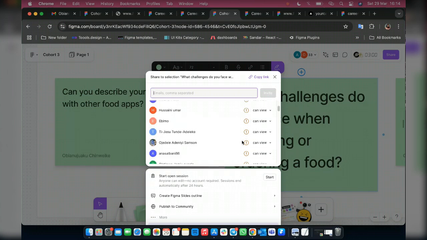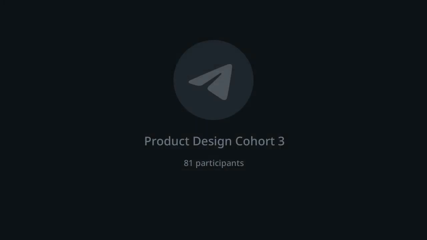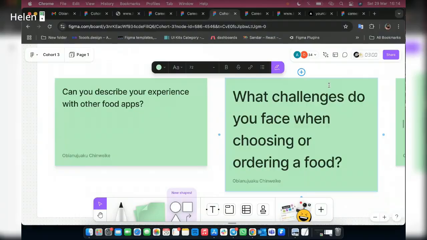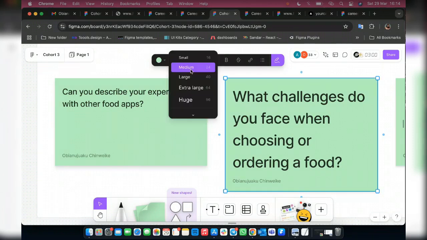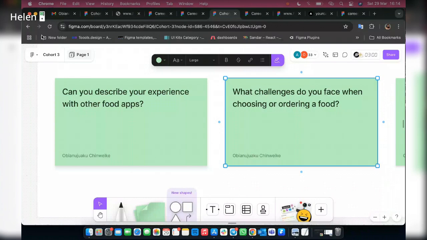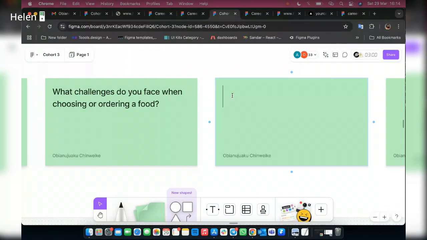Let me grant you access to edit so that you will work on this small test we are doing. Or refresh, if you're using a browser, refresh your browser. So I'm working on my own. Everybody work on your own.